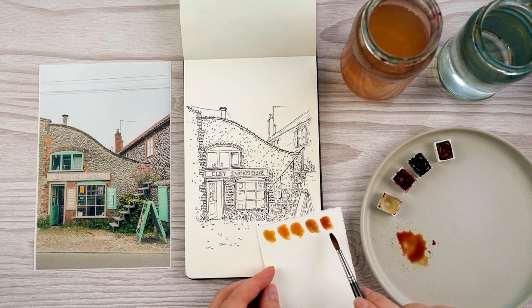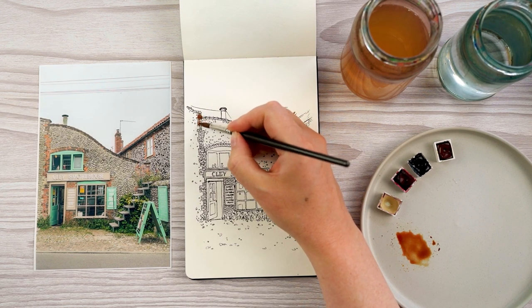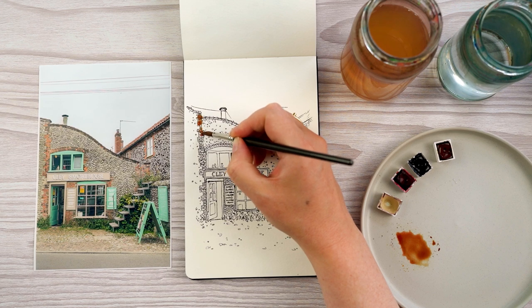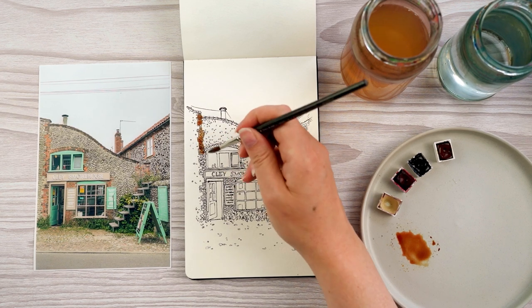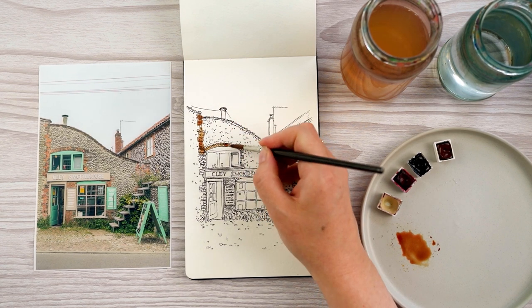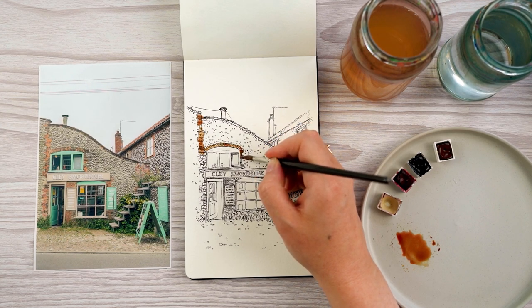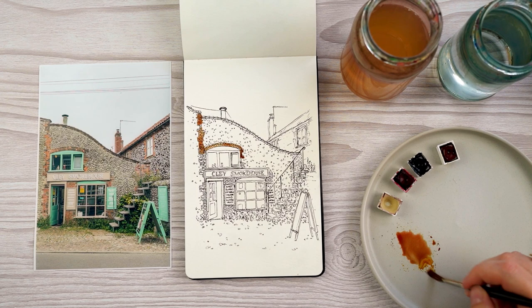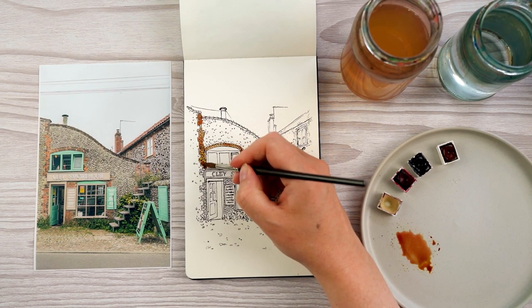Now the brush that I'm using today is a size 6 round brush, and it's actually a sable brush, but it's really, really soft. So it comes to a very fine tip, which I thought would be really good for the details, but actually it's so soft that it's really easy to press down too hard on the tip and paint over a bit that you didn't want to. So I think I should have changed it out for painting some of the smaller details.